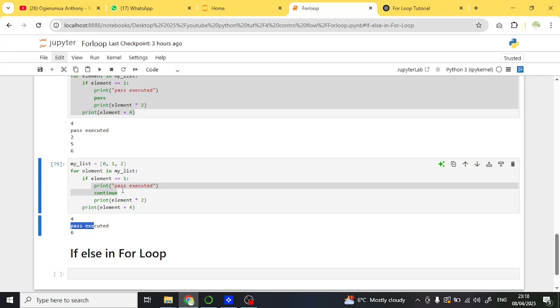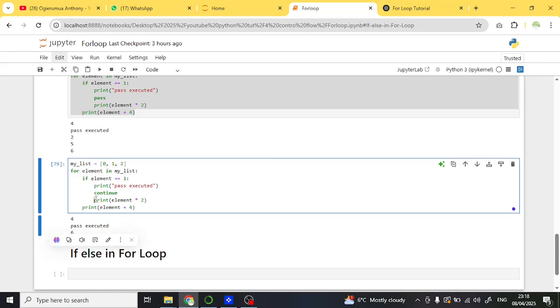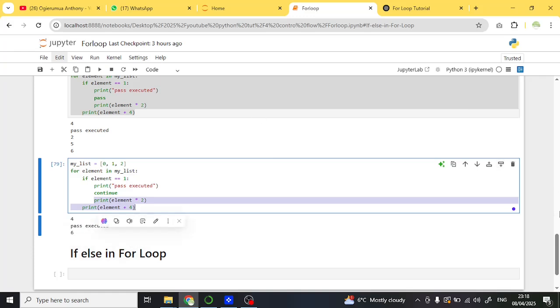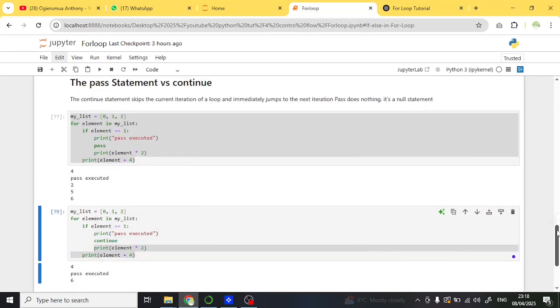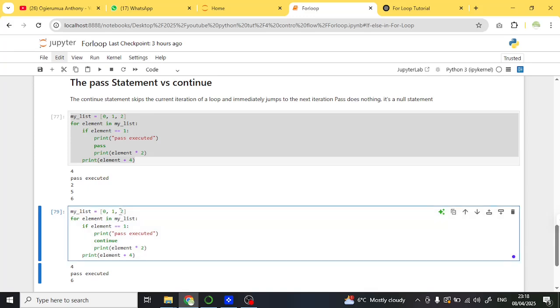Now, immediately you see the continue statement, you don't have to enter this other part of the code. That's what the continue does. That's the explanation here. It stops the program and jumps to the next iteration. So immediately it sees the continue, it stops the program there and goes to the next iteration, which is what?